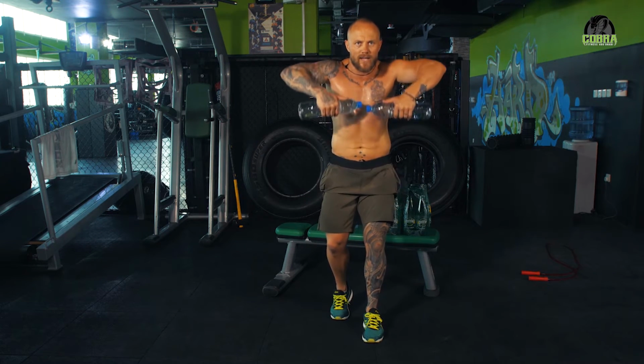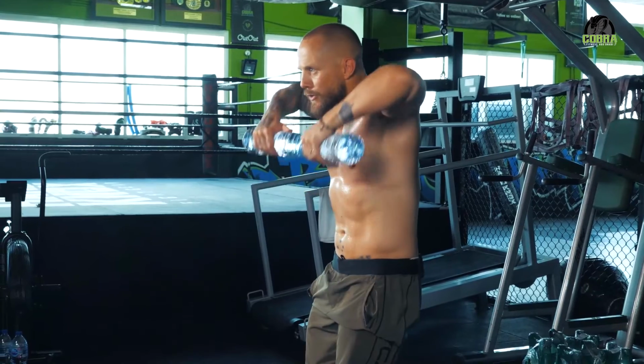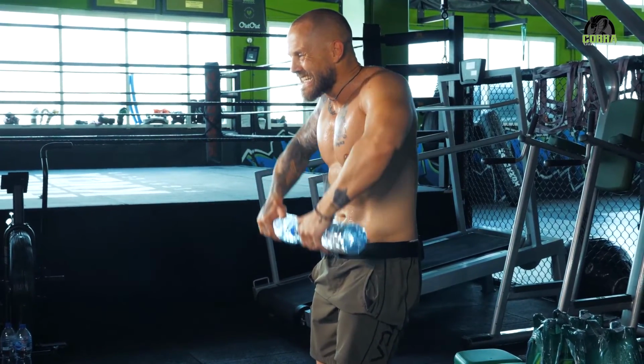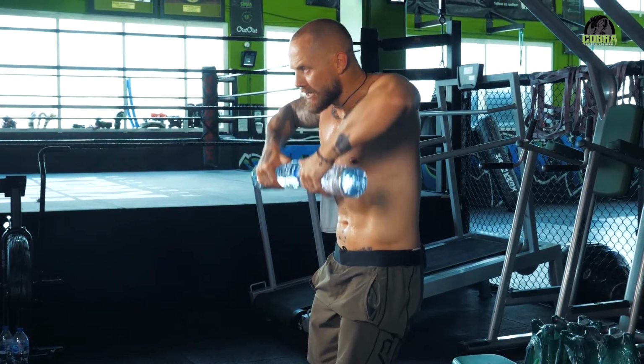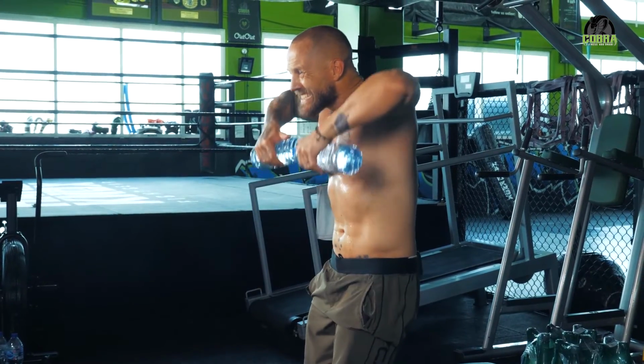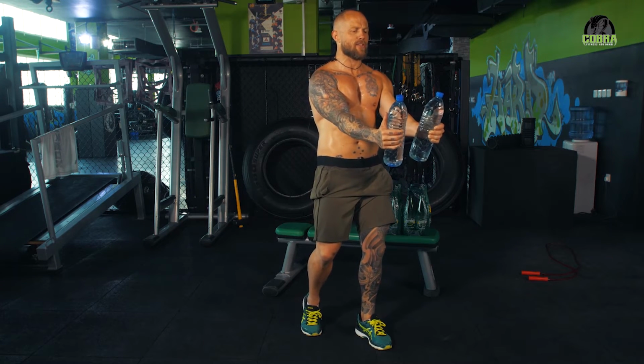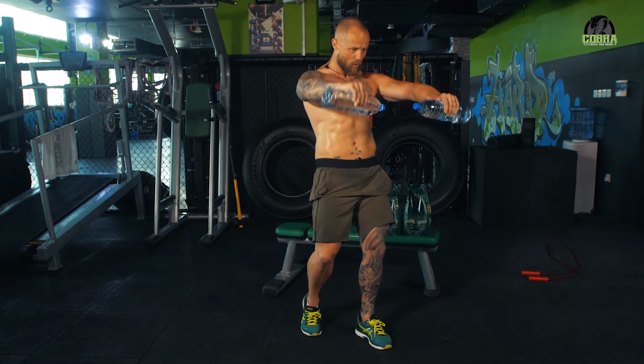Now traps. 1. Keep them up high. 2, 3, 4, 5, 6, 7, 8. Come on. 9, 10, 11, 12. Now kick them out in front. Elbows higher than your hands. 1. Shoulders down, all delts.